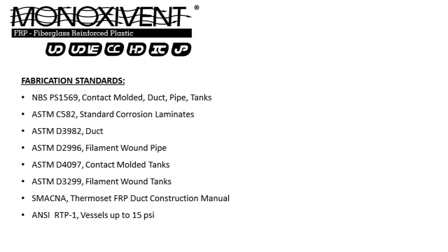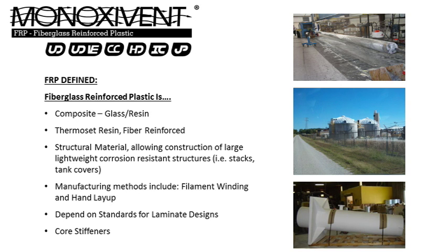And some of you have heard this from me before, that all FRP is the same, yet it's all different, okay? It's all the same in the sense that it's composed of a particular amount and type of glass and a particular amount and type of resin, depending on what your structural needs, your environment needs, your system needs are. You can design a custom solution, whether it be ductwork or something special.